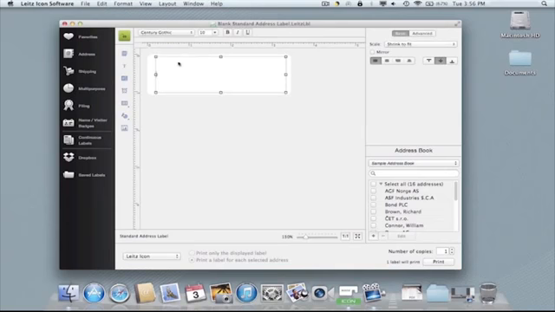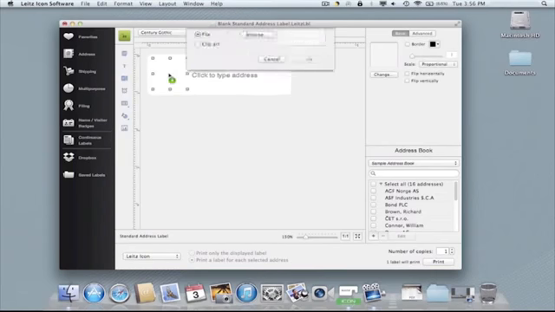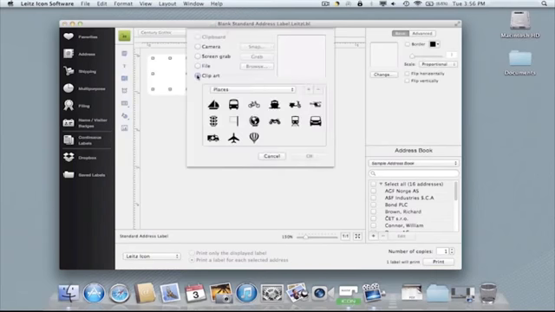To modify this template, it's really easy. I just uncheck the box at the top, and then I can modify what is actually on this label. So I'm going to shrink this down a little bit, move it over. I also want to add an image element to it. So by clicking on the image icon and then dragging, I'm going to add a clip art. Let's just add a sailboat.